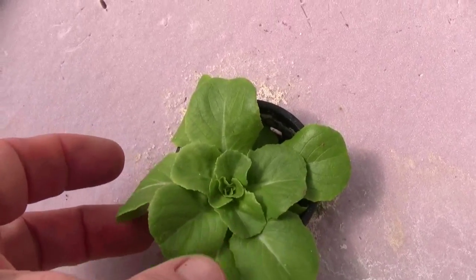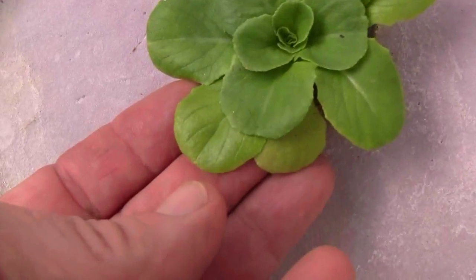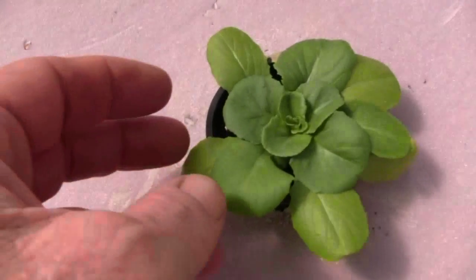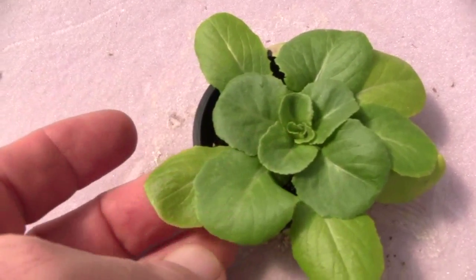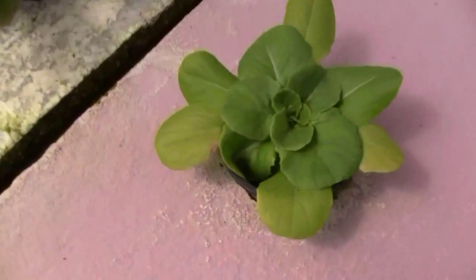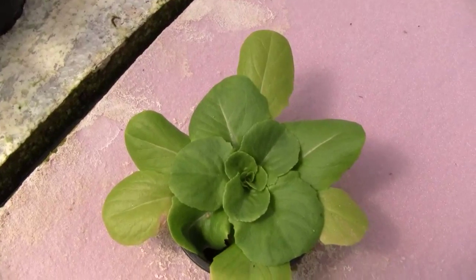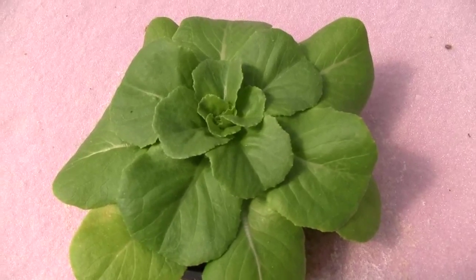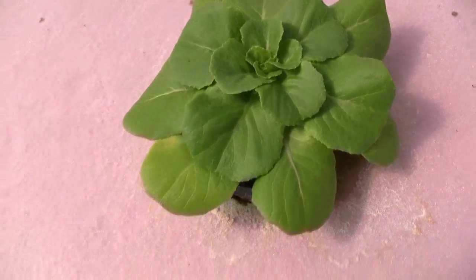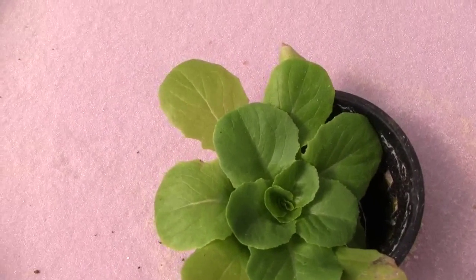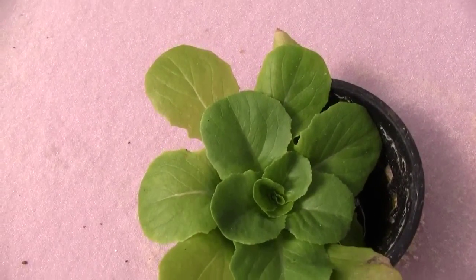About four hours ago all of the leaves were lighter yellow, so the darker green is filling in just in the last few hours since I added the iron. It is rather amazing that you can see the change happen so quickly in the plants. It just fills right in along the veins and sometimes the new leaves fill in nicely.